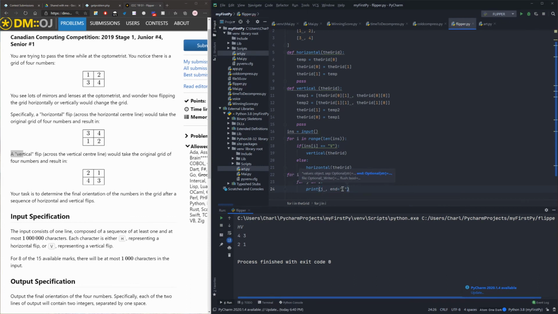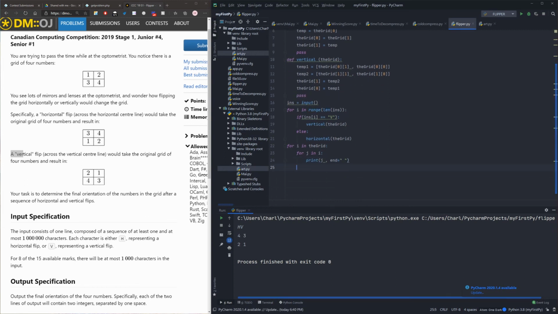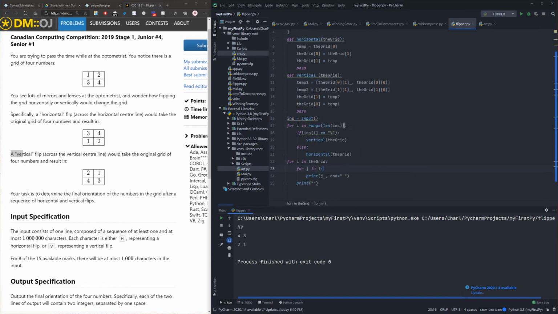What this does is add an end value to what we are printing, and it prevents us from starting a new line. However, after we print each subarray, we're still gonna print nothing just to start a new line. And this is our code. Let's see if it works.